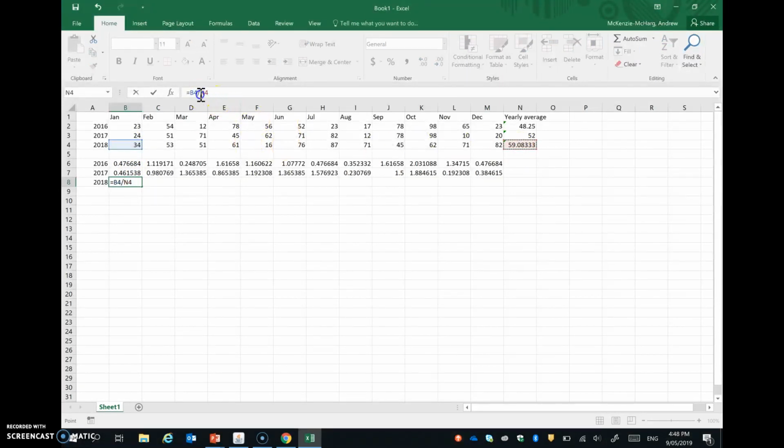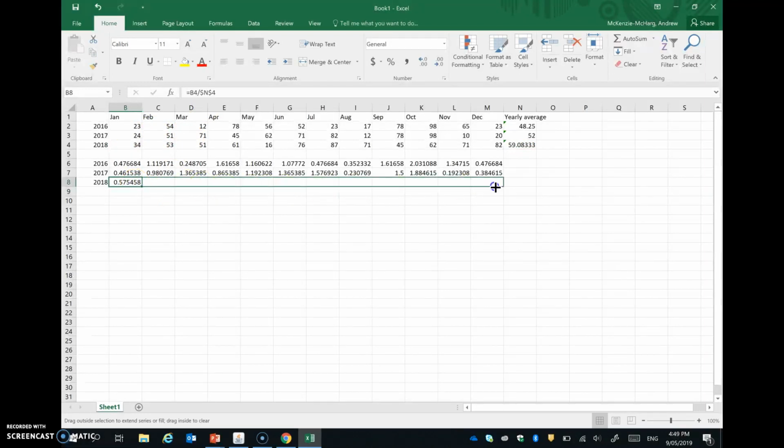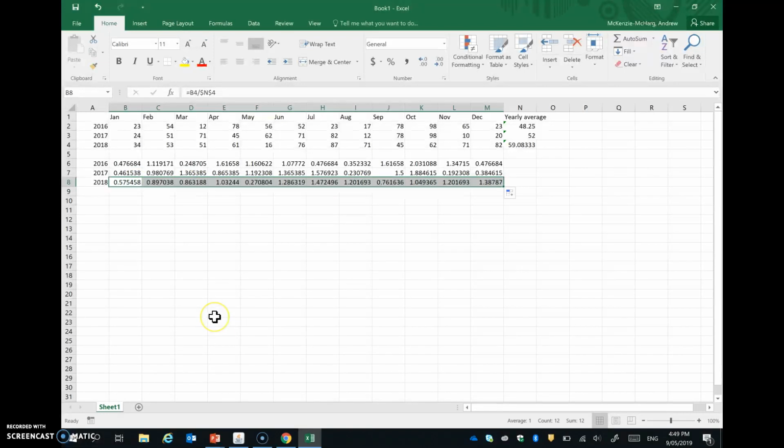So you can see that the mechanics, we've practiced this in real life, doing this by hand. The mechanics of how this works are the same. We calculate that yearly average and then divide each of the real pieces of data by that yearly average to get the next bit of the table. Okay, and Microsoft is doing the working out for us. Righto. The next thing is to get the index for each of these.